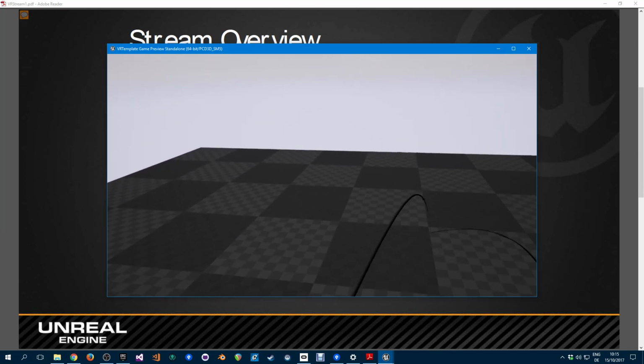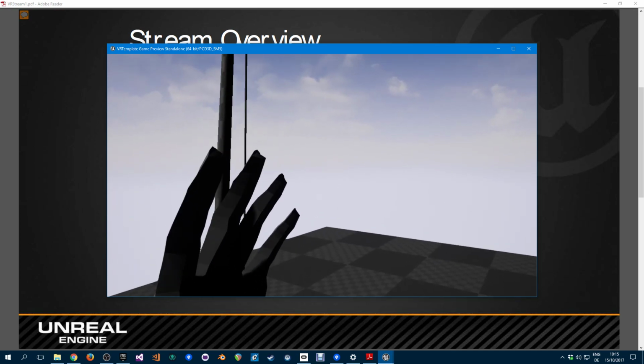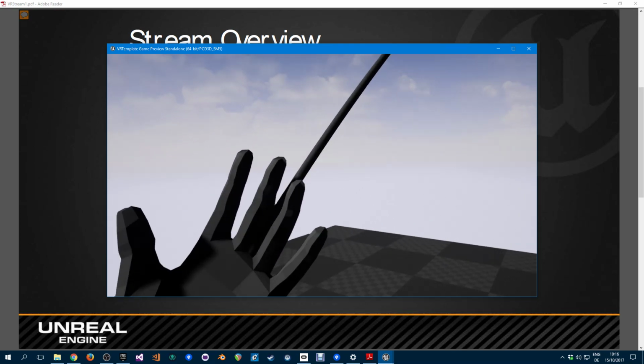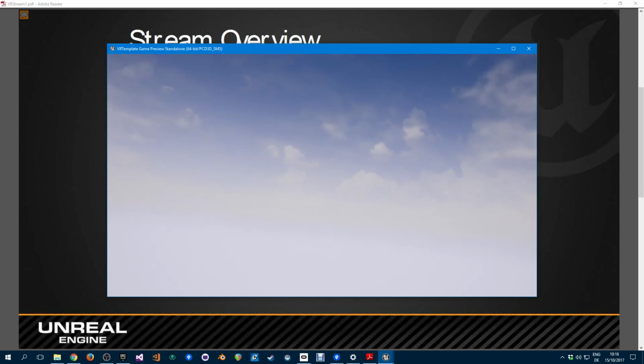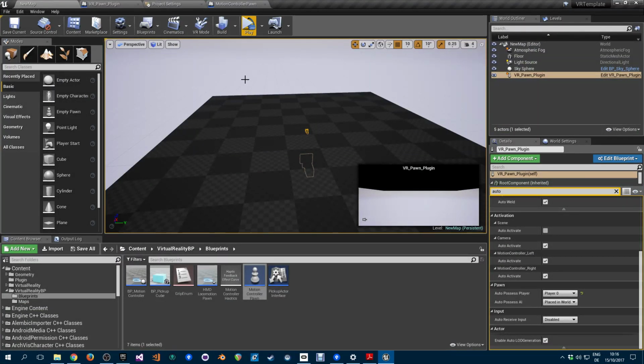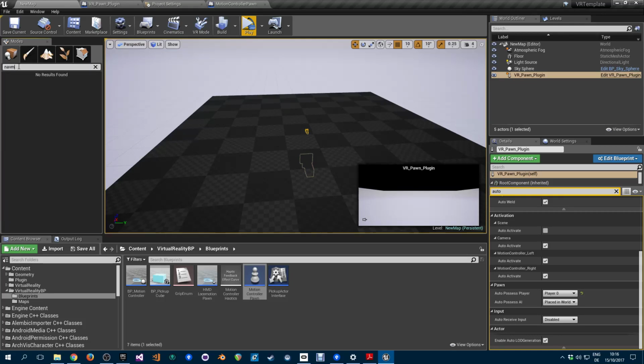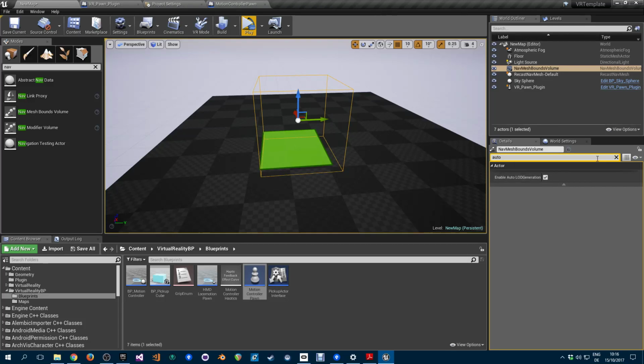Right, so now you can see the arc, and obviously it's just using the world grid material at the moment. Okay. I'm not seeing a target there, simply because I forgot something. If you remember when we were looking at the motion controller VR template map, the way they're doing the setup for the valid locations for a teleport is using a nav mesh, and that's similar to the plugin. So we'll just add a nav mesh to the map. Nav mesh bounds volume. I'm going to make that a little bit bigger.